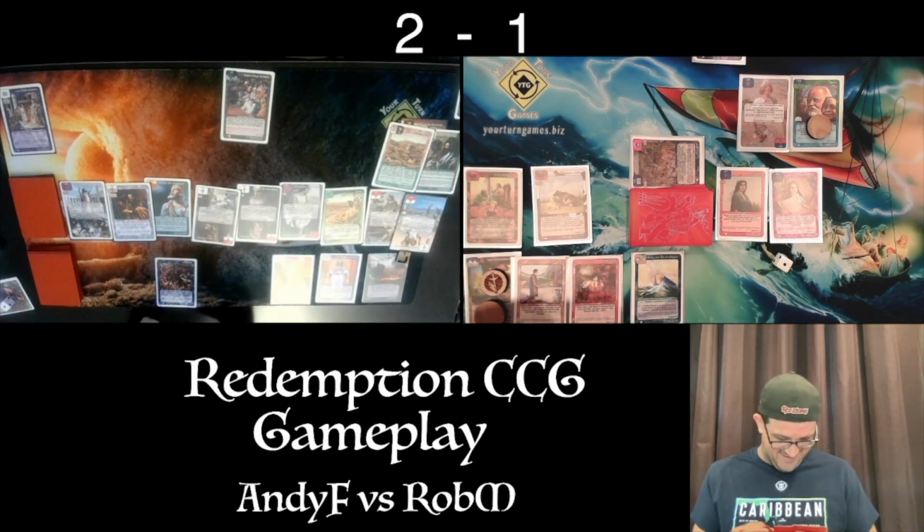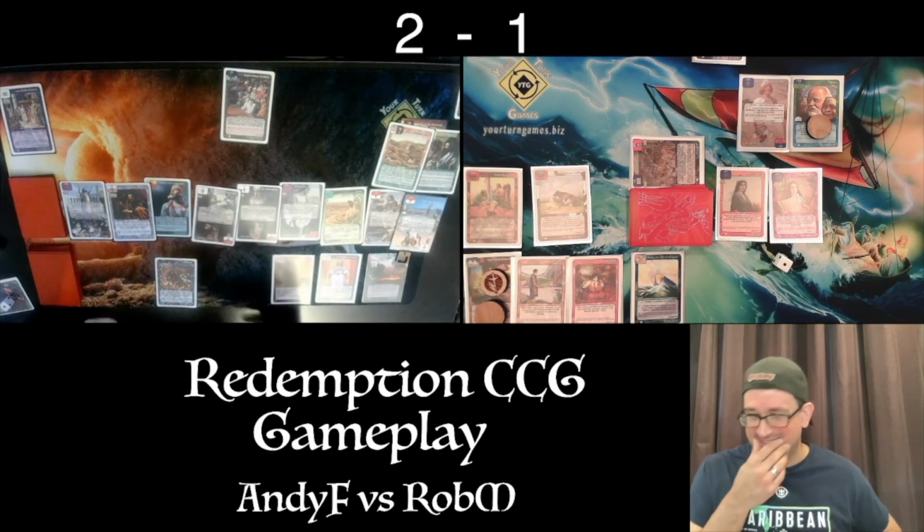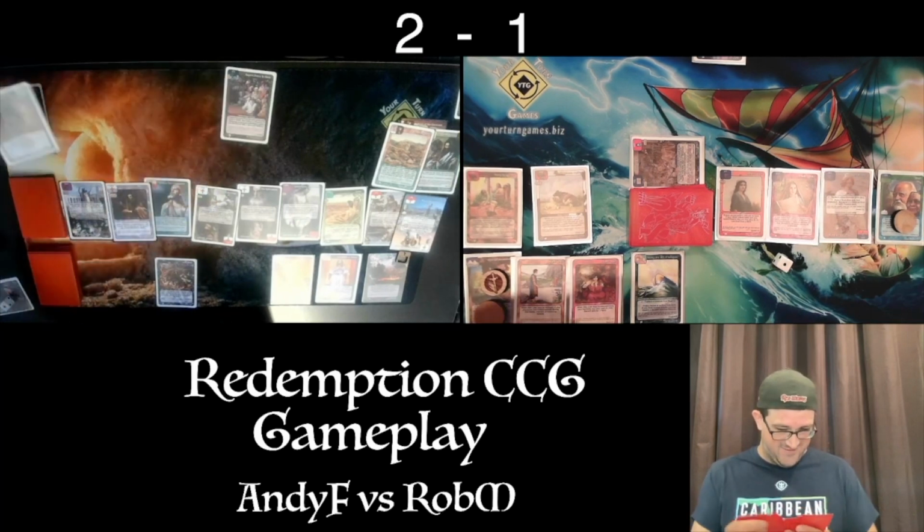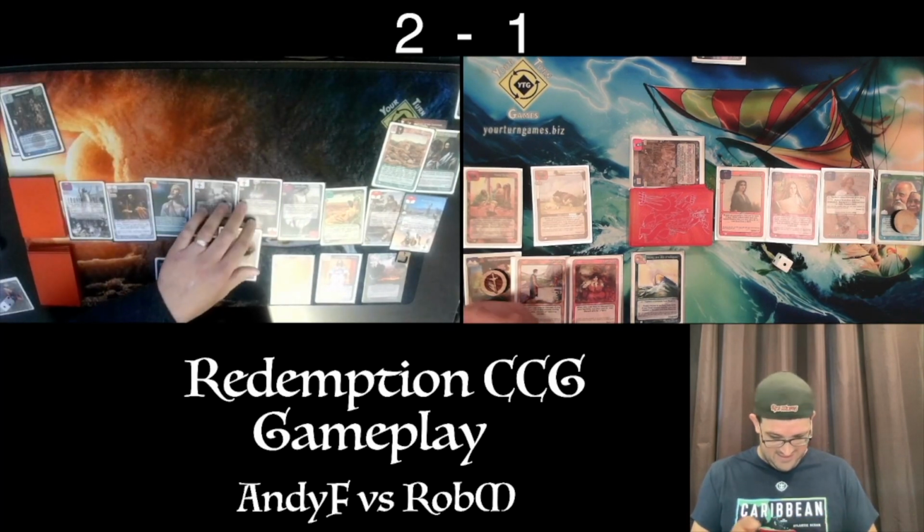My initiative. Unfortunately. Okay. Well, I think I'll go ahead and play Unsuccessful then. All right. 1, 2, 3, 4, 5, 6, 7, 8.